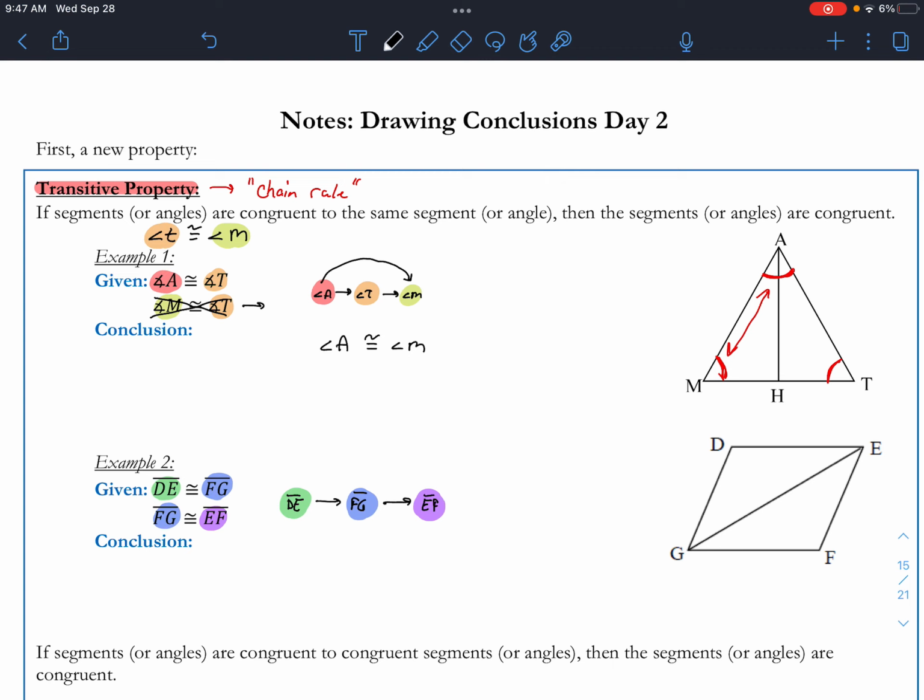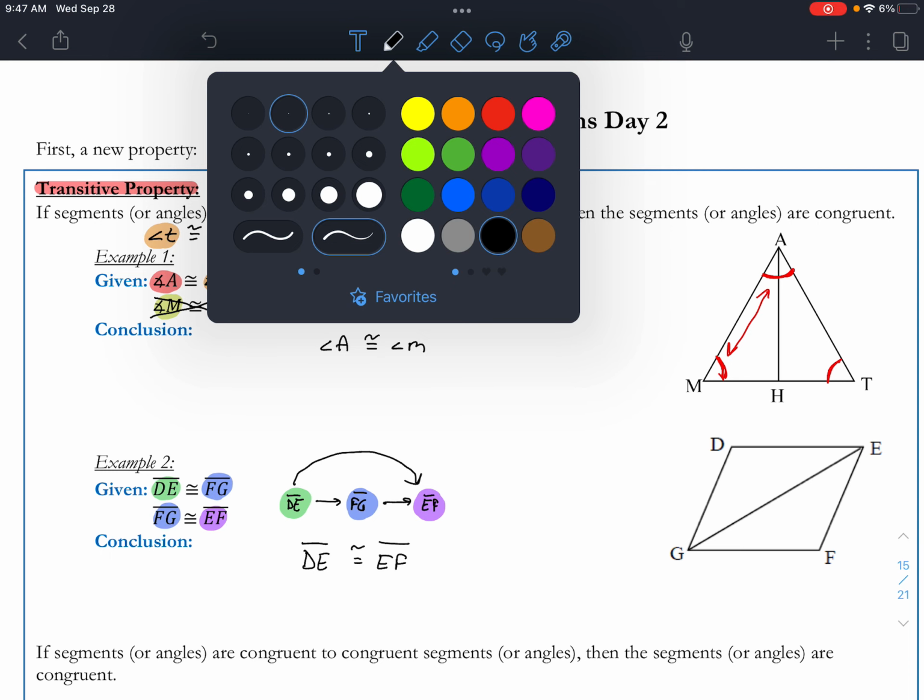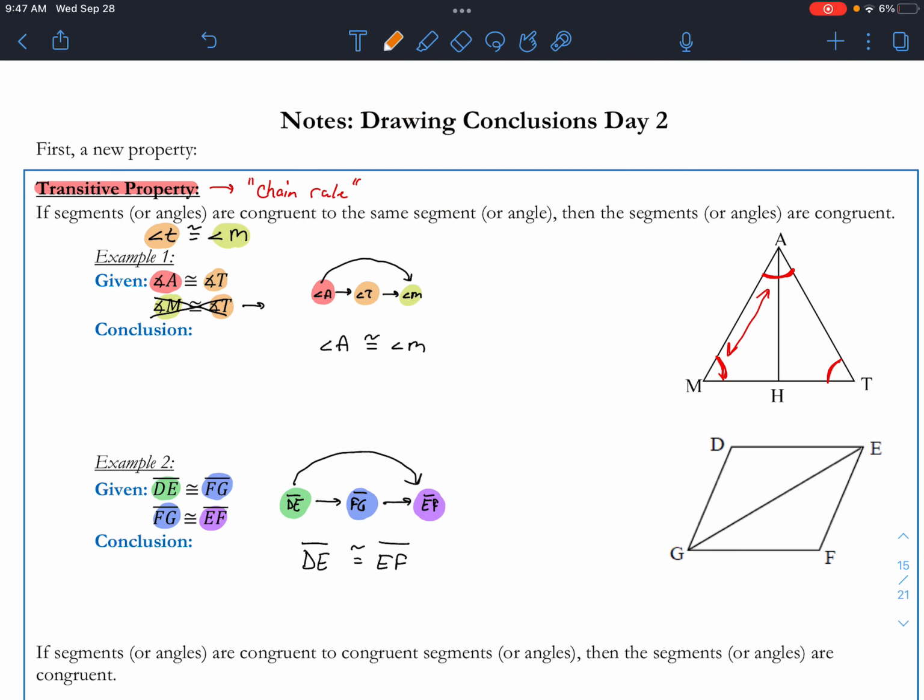So according to our chain rule, we can cut out that middleman, and we can just say, you know what, if all of these are congruent, I can technically again say that DE is congruent to that last one of EF. Similarly, kind of what we did above, if we took some of these and threw some colors on them, DE would mark congruent to FG. FG would be congruent to EF, but again, because I already have a marking on it, I would just repeat that same marking, and again, all three of those are technically the same.